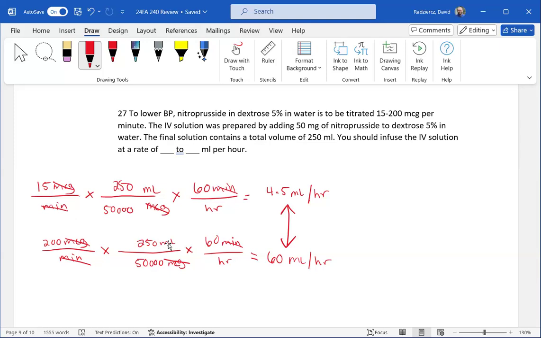So this might be like a way to step up an infusion. And maybe they would say like, hey, we're going to infuse the IV solution at a rate of 4.5 milliliters per hour to 60 milliliters per hour over a period of time. But it's the same thing. Like I said, Maddie did a really good job of finding these questions to give you a different variety of things that you potentially could see on your test, even to the point where some of these are a little bit more challenging than what you would see on your test. And so if you can answer them, you should be really, really good to go.